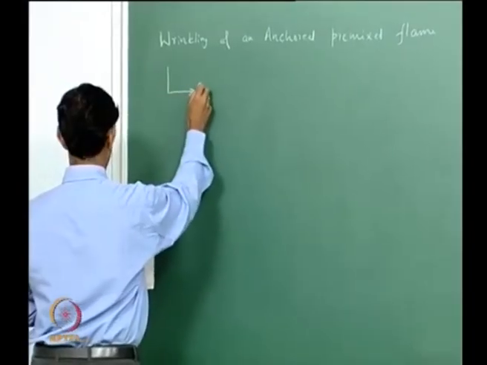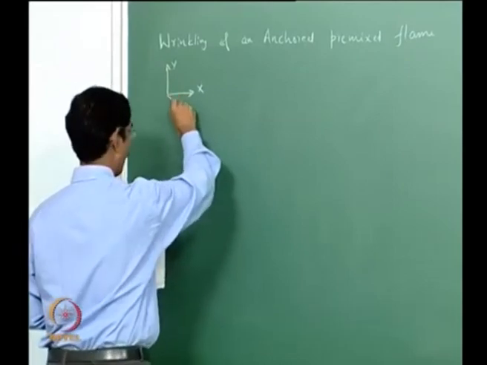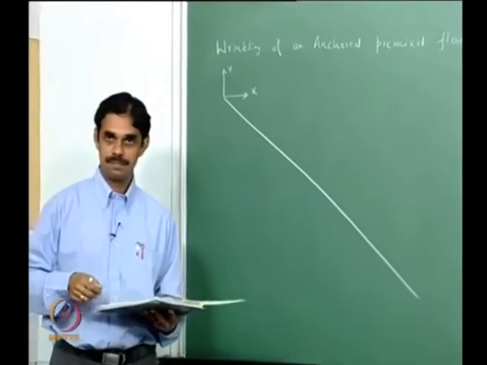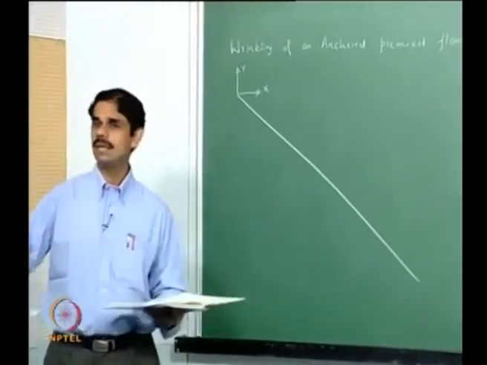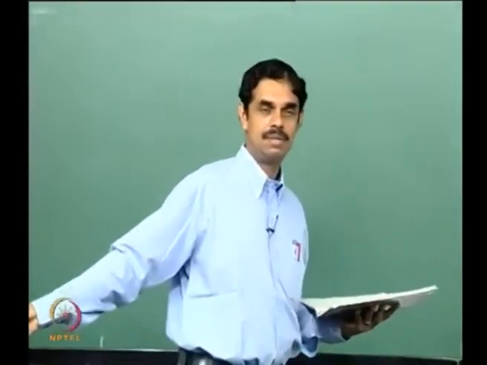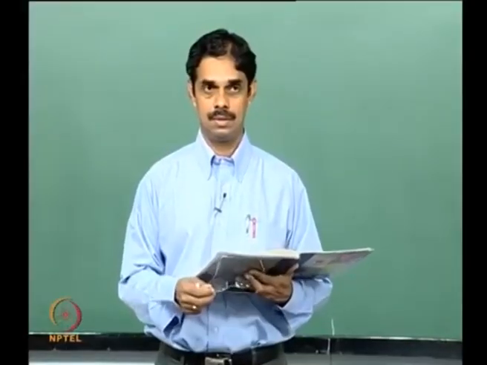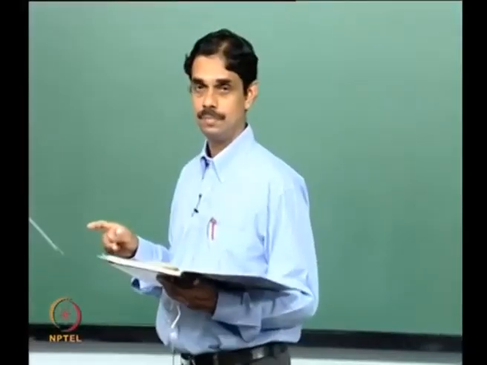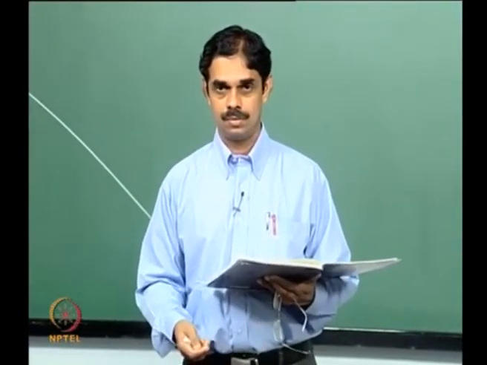So this is the lab coordinate system, x and y, and let us say this is like a mean flame. What is the concept of the mean flame? Let us say there are no fluctuations and we happen to have a steady flame. How does a steady flame exist for a premixed flame? Premixed fuel air velocity. What is a flame velocity or flame speed? The velocity at which the flame will propagate if the fuel air mixture were stationary.